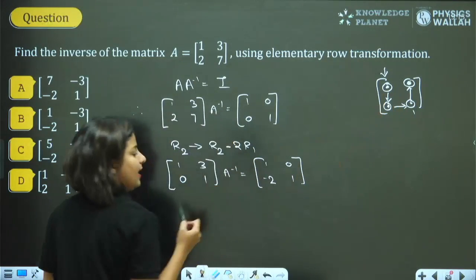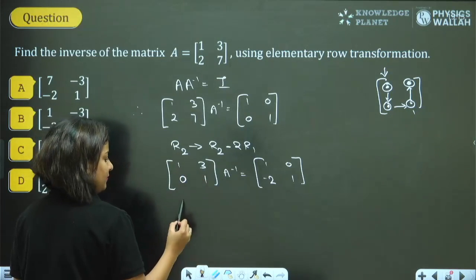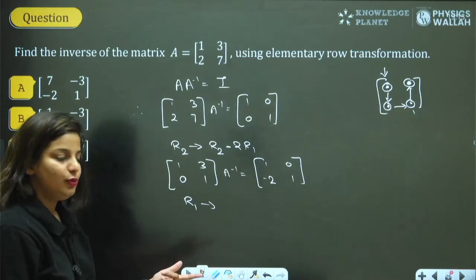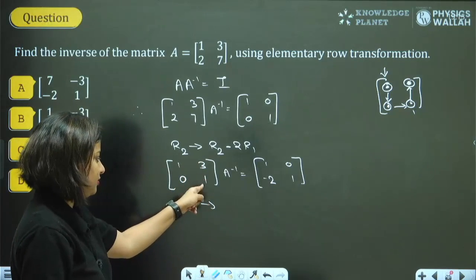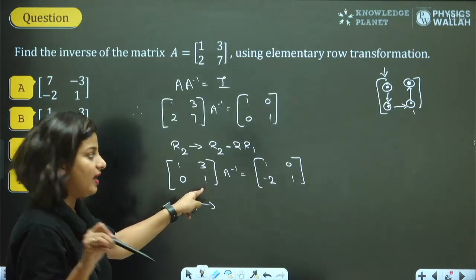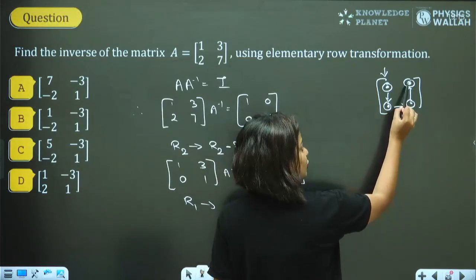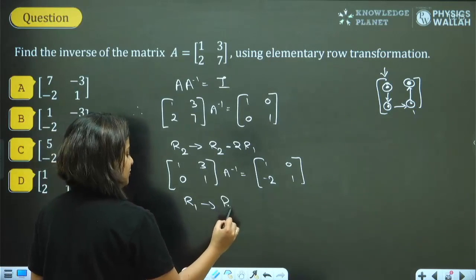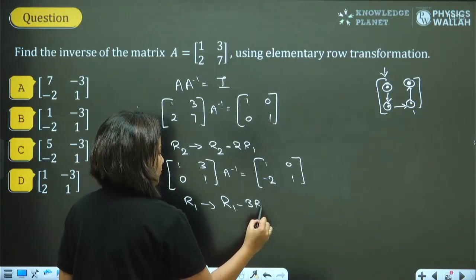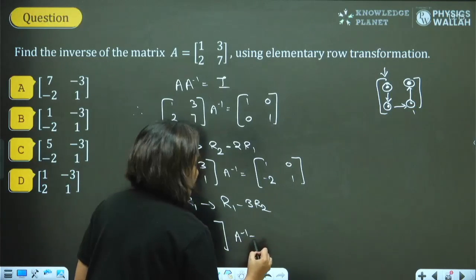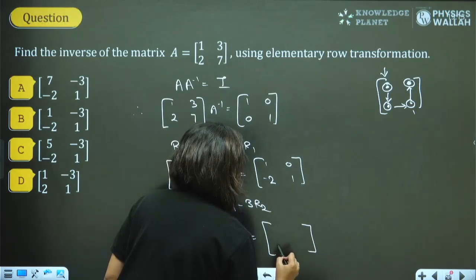Final thing, the upper element, this should be made 0. That means row 1 has to be changed in order to make this 0. How will you make this 0? By using the same column's 1. From this you have to make this 0. Look at the arrow. So row 1 changes to row 1 minus 3 times row 2. That will make sure that all other elements are not affected, otherwise you will end up making it a mess.